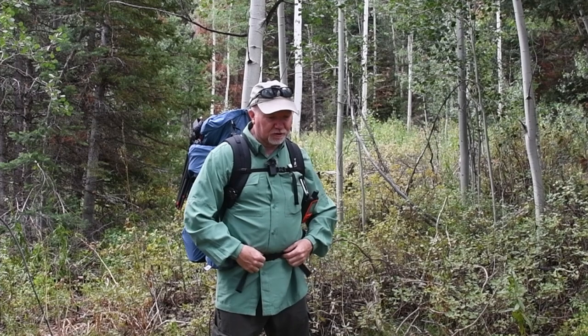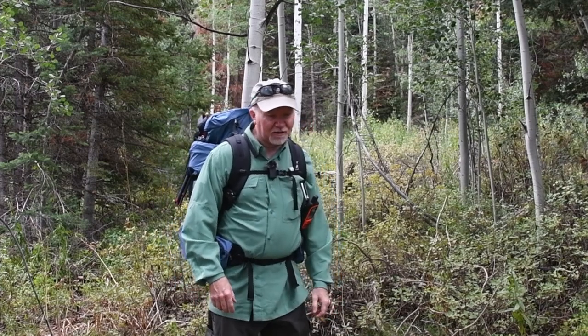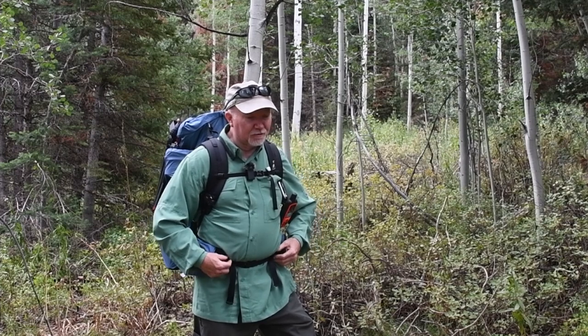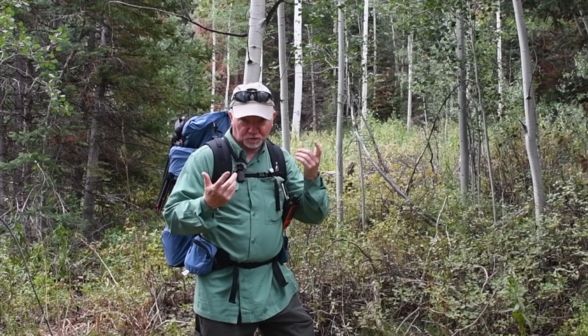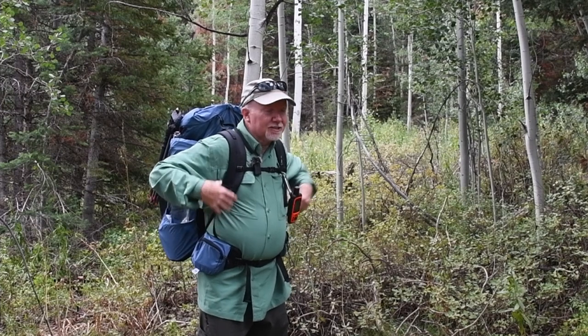That's so much easier than those kind you have to sit there and fiddle with. I hate packs like that. I've got a couple that I still use occasionally that I'm going to put these kind of adjustments on. So I really like the waist belt, the sternum strap, good sternum strap. The shoulder straps are nice.